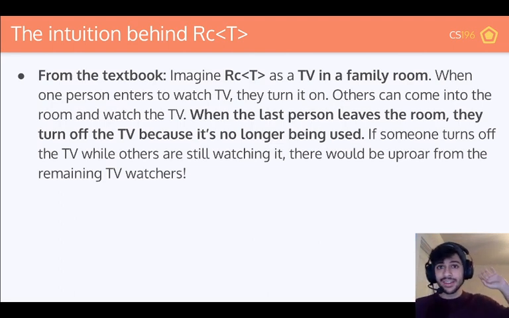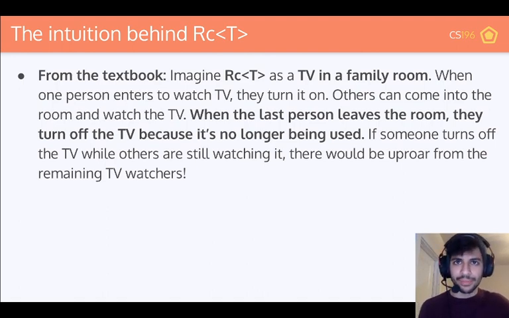If we deleted that value in memory, if we deleted the TV while all three of us were watching it, that would mean that we have three dangling references, three people that are pointing to something that doesn't exist in memory, which, if you remember from the second lecture, was a big problem. So the RC smart pointer just makes sure that the value isn't deleted until everyone is done with it. The value isn't deleted until everyone is done watching the TV. So that's the intuition behind this reference counter, the RC smart pointer.